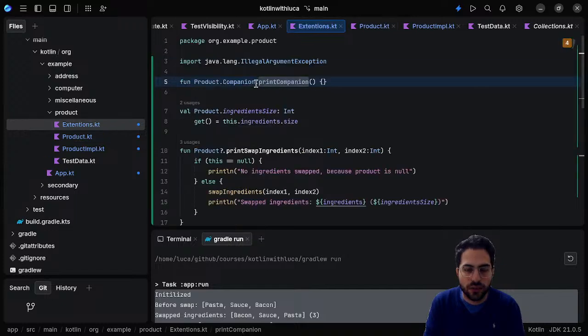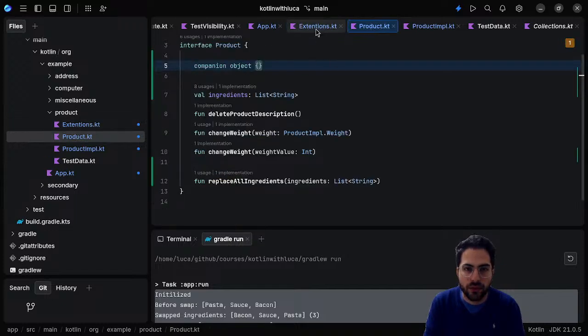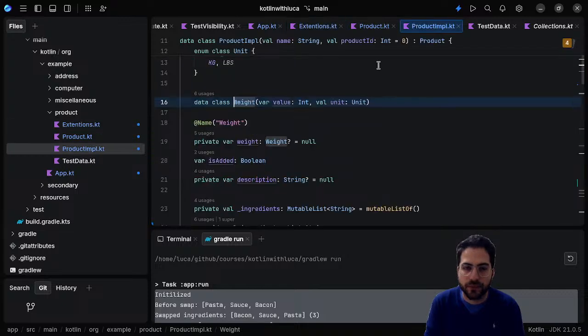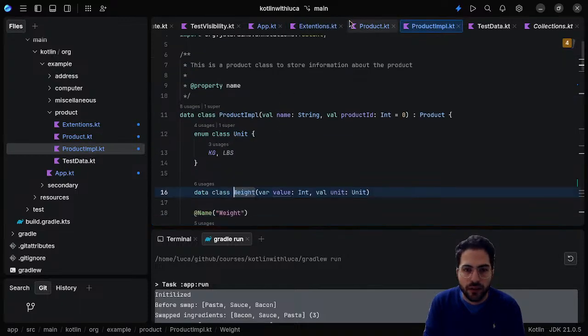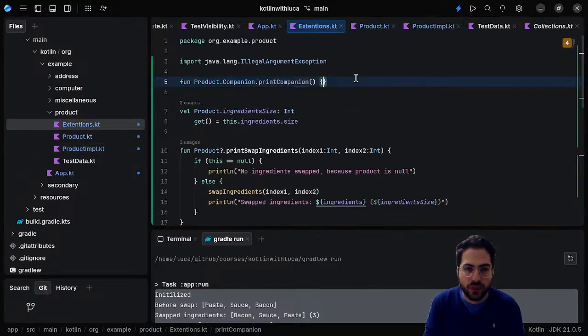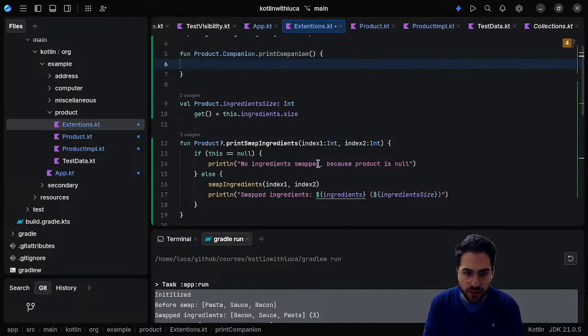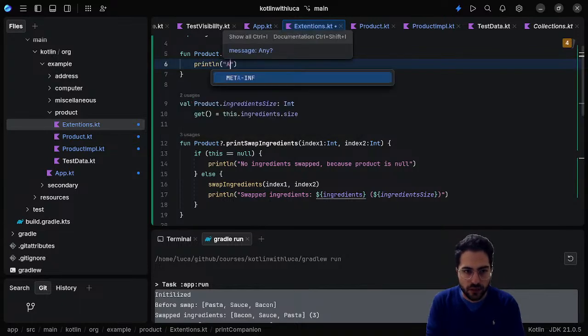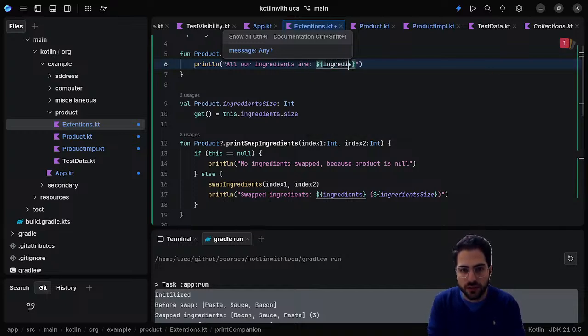It's allowed. Yeah, it's allowed also on the interface. And that's good. So we have our companion object here. Now we can say println all our ingredients are ingredients.